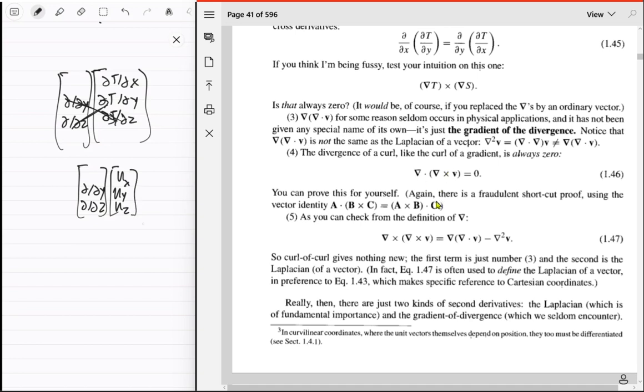Divergence of the curl. Wait, I was thinking of gradient. Sorry for that. Okay, the divergence of the curl. The x component, partial x of that guy. We'll just have to calculate the whole thing and then prove it. So this cross with that would be partial uz upon partial y minus partial uy upon partial z and all that stuff. And then you just do partial on partial x of the thing. So the terms are like this. In the first case, it's just based on z.